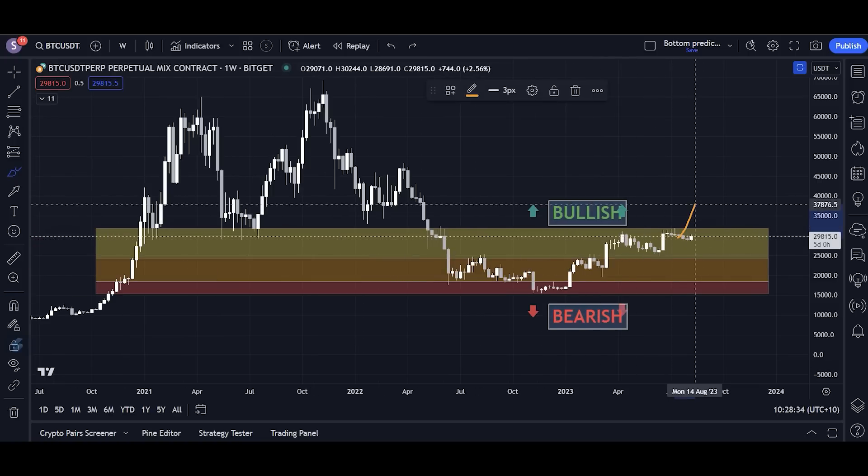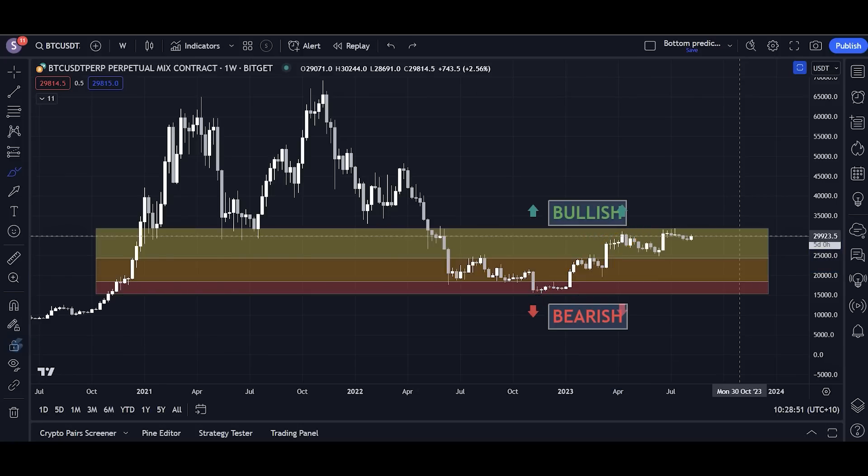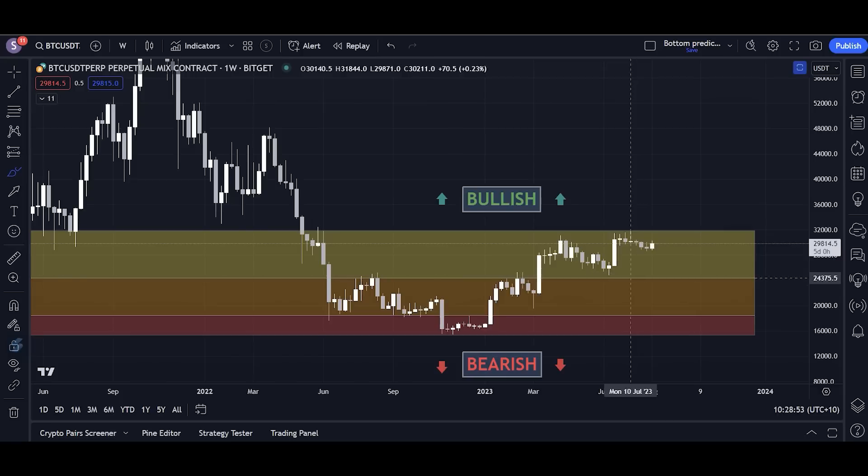If we get above 32K, we'll be breaking back into bullish territory and seeing good price action on Bitcoin. The decisive move to the upside over the last six to eight months is a great indicator on a macro scale and really supports the four-year cycle. Ultimately, the next test is 32K. Our big support right now is 24.5K and our big resistance is 32K. So long as we're ranging between those levels, nothing has really happened.